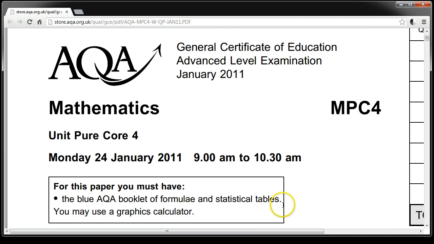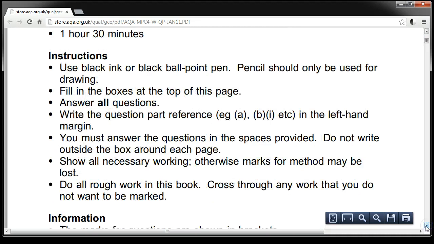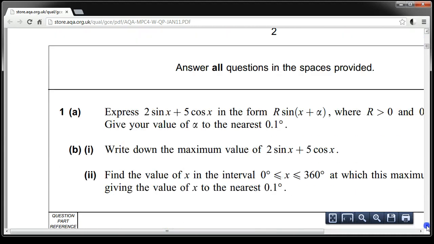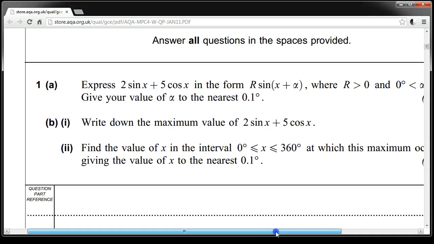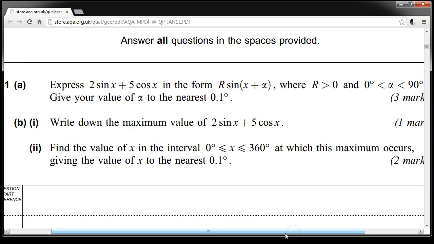It stands you in good stead for the entire 90 minutes duration, because you can then choose what questions you want to do, but also you familiarise yourself with the entire content of the paper. So with those thoughts in mind then, let's have a quick look at this paper, see if there's any stinkers. We'll see if there's any questions we might think are easy that we can do at the beginning.